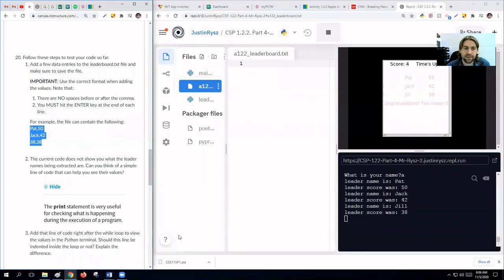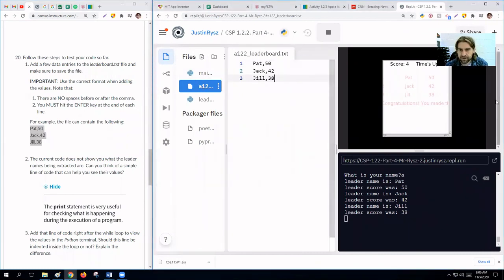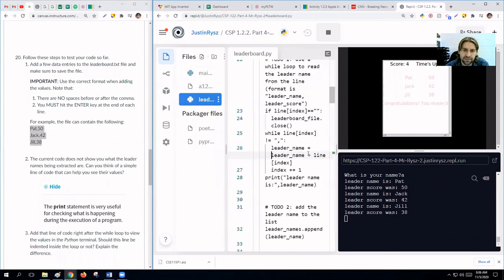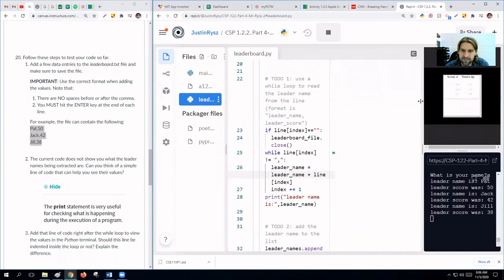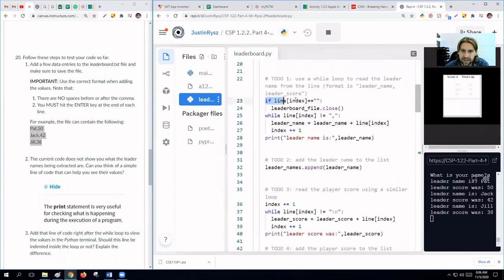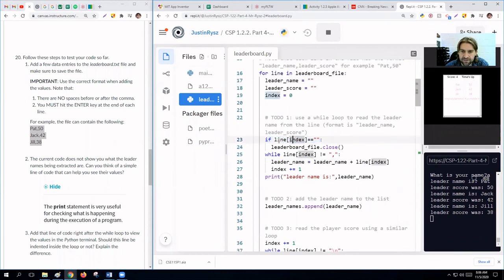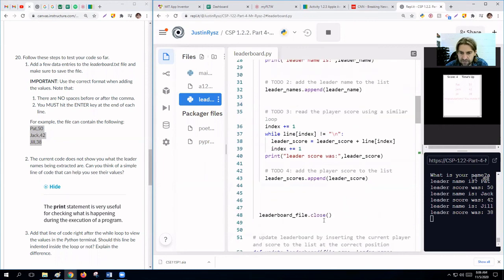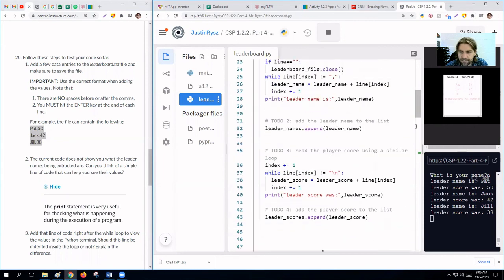Okay, guys, I just want to add this to the end of this video. I found a solution for us. We're going to put in our leaderboard like so. We're just going to make a new line at the very end. And all we need to do is add to our leaderboard before the while loop a simple statement that says, if the line is equal to blank, basically meaning at the beginning index is 0. So if the line starts out with a name that's blank, or basically we probably shouldn't even do if the line is blank, we want to do leaderboard file dot close, which is what we have at the very bottom here to end the while loop.